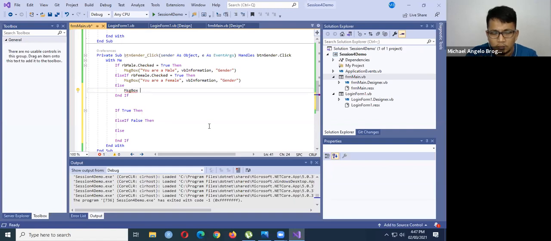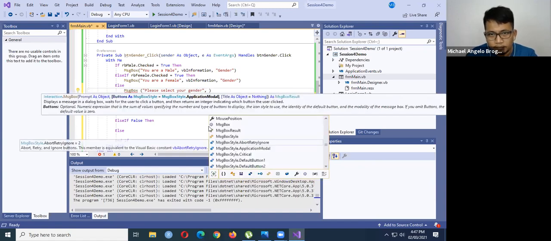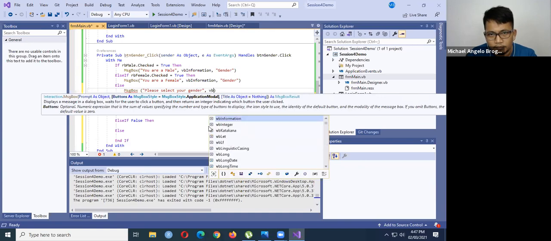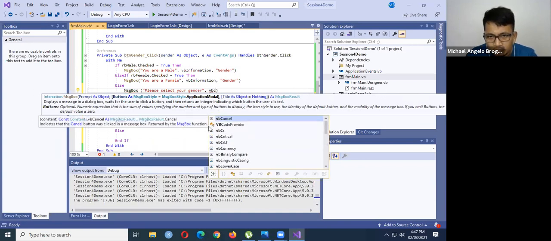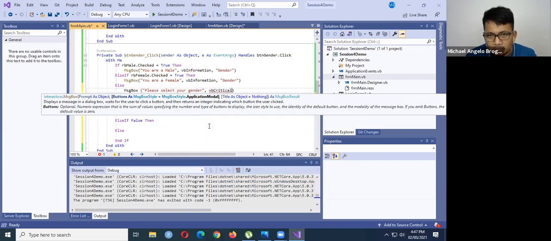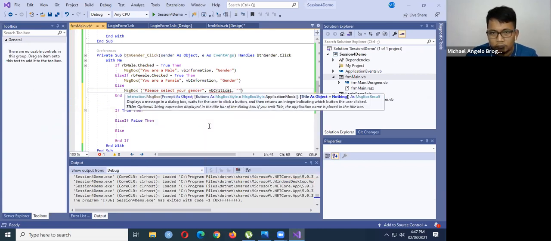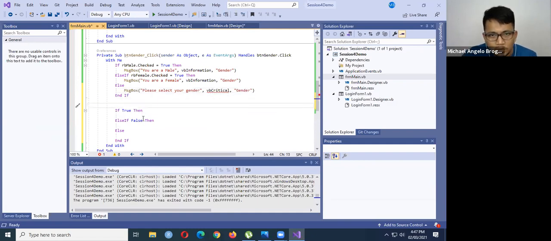Kapag hindi sila true, so message ba? Please select your gender. Yan.